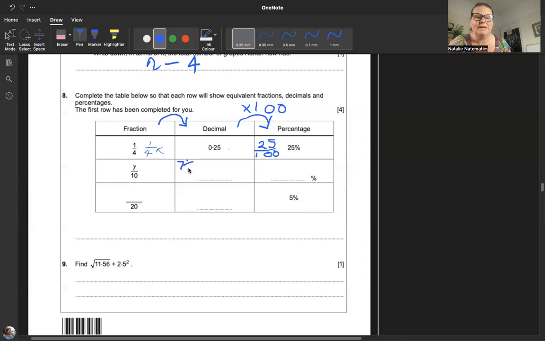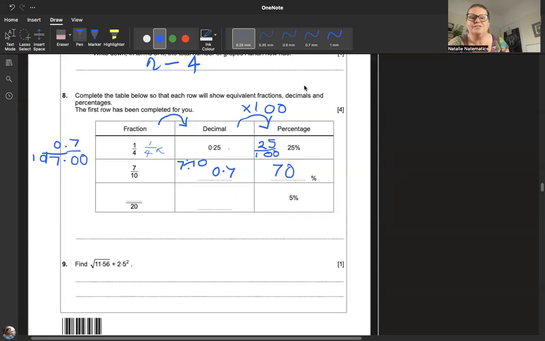You've got your calculator. If it wasn't a calculator paper, I would be doing this. So 7 divided by 10. And then we do have a couple of things there, and I would say 0.7. There's a video on that on YouTube where I show how to do that. But this is a calculator paper I'm doing this for. So 7 divided by 10 would give you 0.7. And then to go from a decimal to a percentage, I multiply by 100, which is 70.